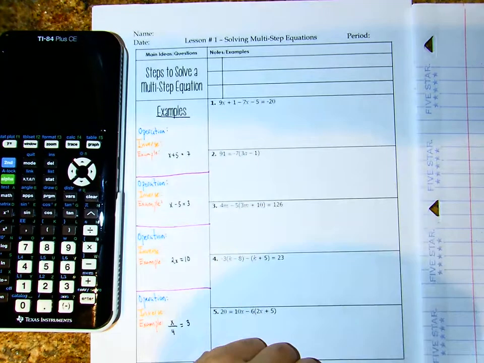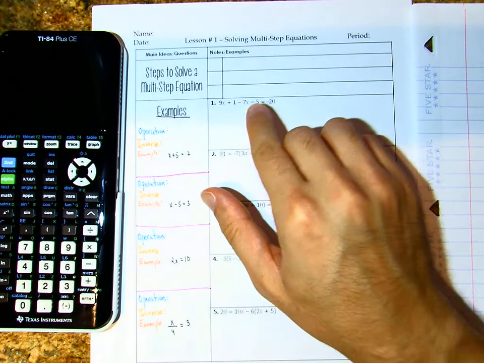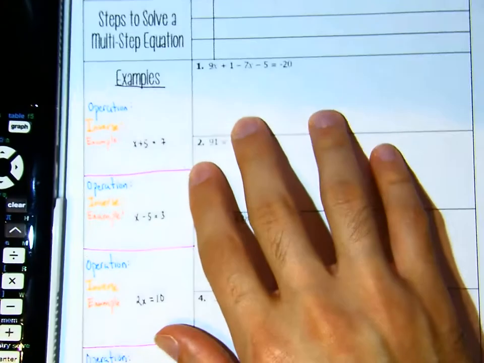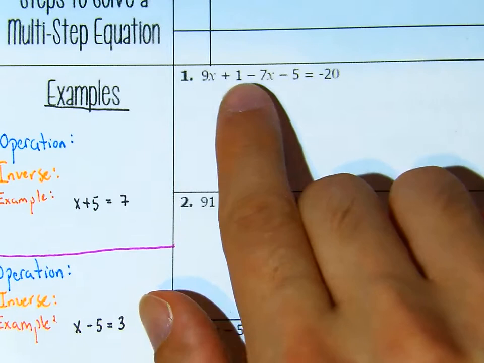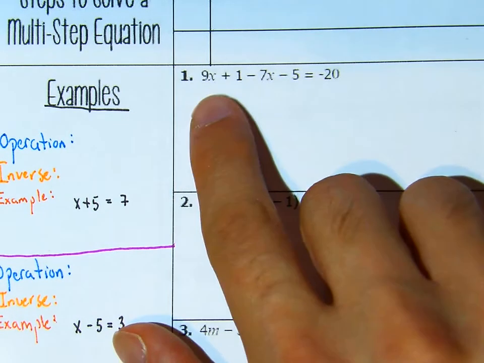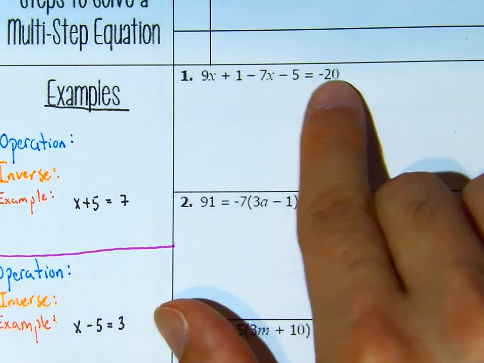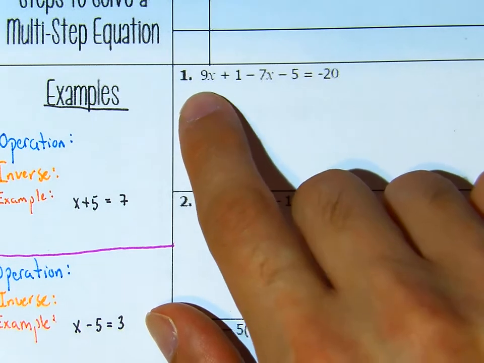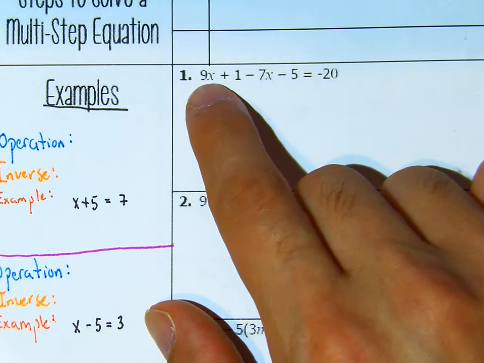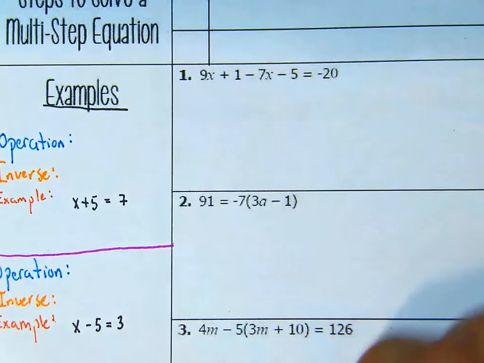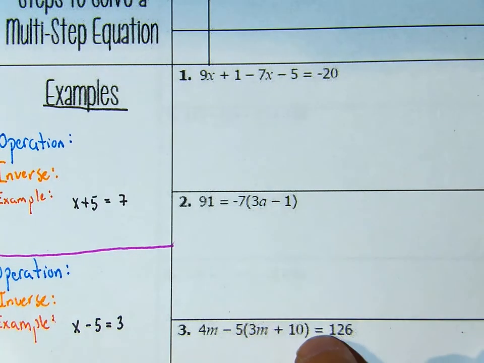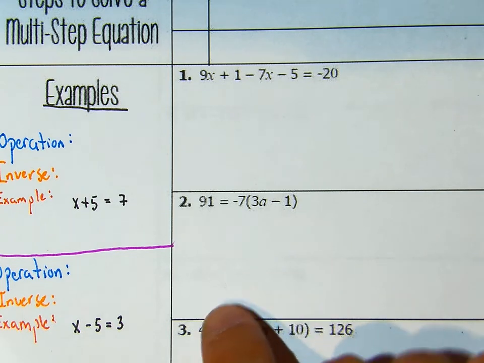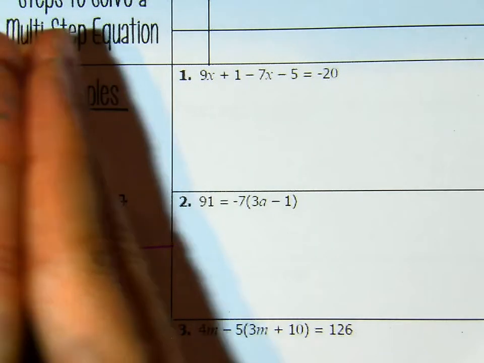So for this lesson, we're just going to be solving simple multi-step equations where our variable of x is just on one side of the equation. When we take a look at this equation, we want to get x by itself, and notice that there's just one x on the left side. Here we want to solve for a, and it's on the right side, and here m. It looks like there's two m's, but notice all the variables are on one side of the equation, either the left or the right.